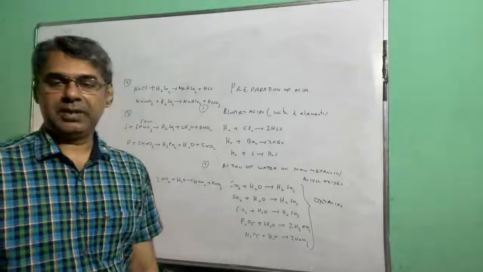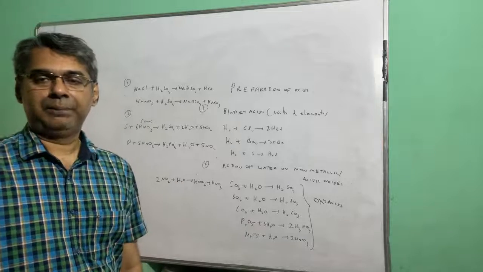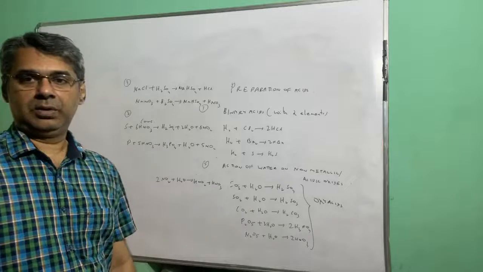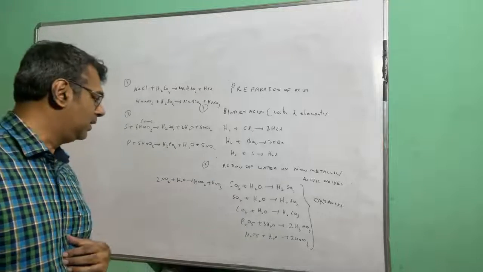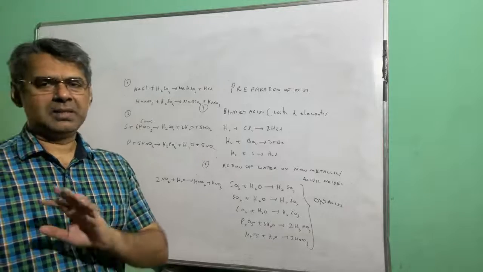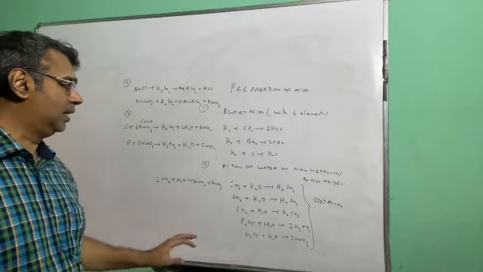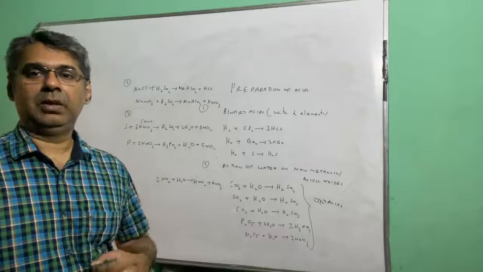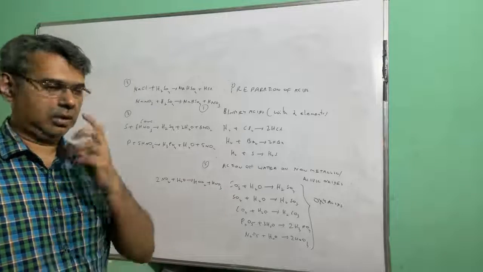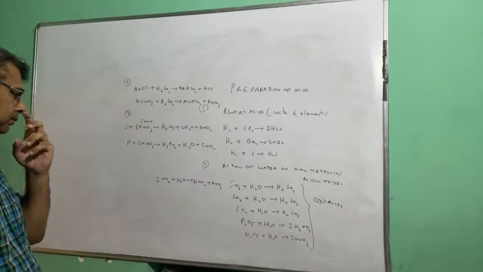Now one very interesting thing is NO2. When you treat NO2 with water, it is giving two acids. It is giving HNO2 and HNO3. By the way, HNO2 is a weak acid, HNO3 is a strong acid. That's a separate issue. But it is giving two acids. So NO2 is an exceptional acidic oxide which gives two acids when treated with water. So you can make a note of this. This is an exception.